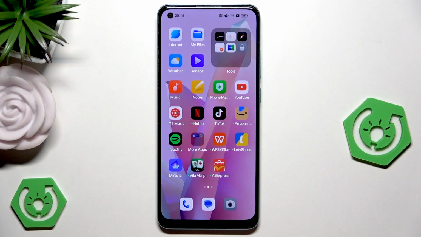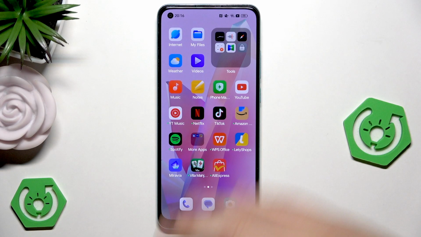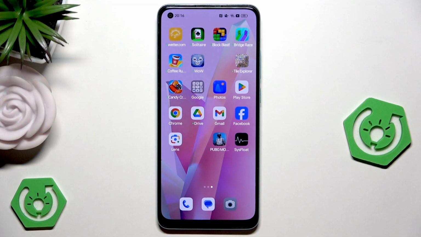Also, from the Play Store, if you want, you can download some third-party apps that can help to clean your device, for example from junk files. Simply open up the Play Store, type cleaning or cleaner, you will have a whole list of apps that you can download, but remember that before downloading it's good to read the reviews about the app and also the ratings about it.